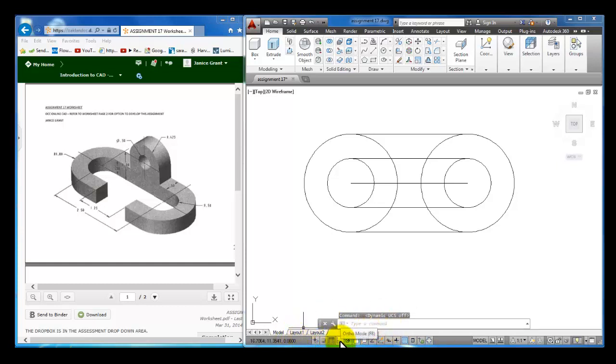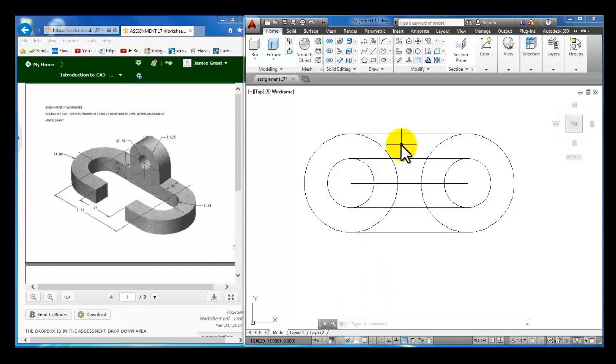Some people like to use ortho, which is also another way of drawing straight lines. And some people like to have dynamic input on, which will put the dialog with AutoCAD at your pointer instead of in the command line, and you have some options here for typing in your length and tabbing to type in your angle. So I'm going to go ahead and escape out of that and turn that off. So for this basic detail, we're using the fifth and sixth icon for now.